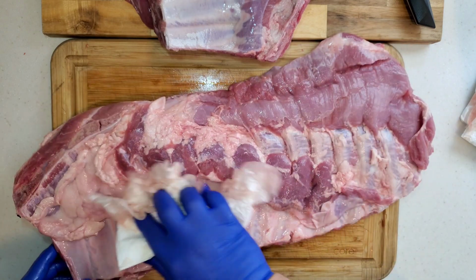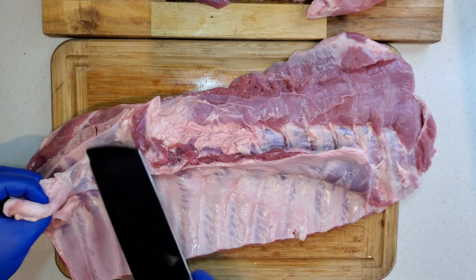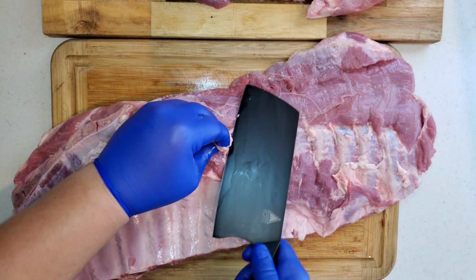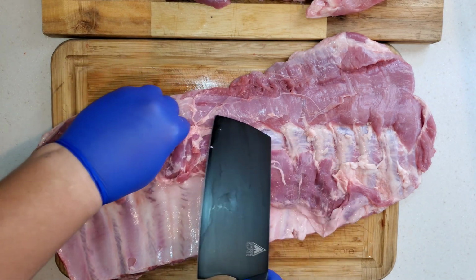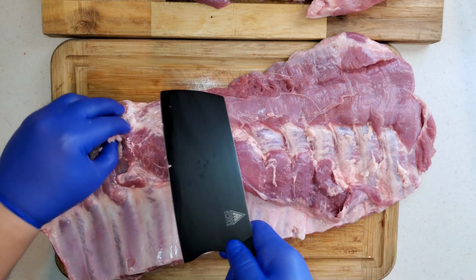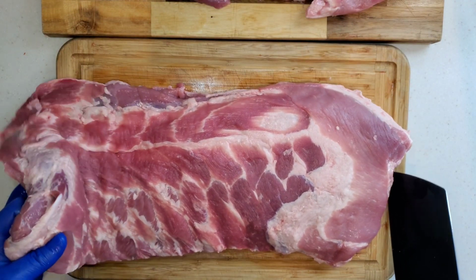When you're cleaning these up, the more moisture you get off of them, the less slippery they are, the easier it is to cut. Just remember that. And I'm not trying to do a lot of trimming. I just want to clean these up, square them up, and that's about it. Hopefully they fit inside the Jumbo Joe. So that's basically what I'm doing.